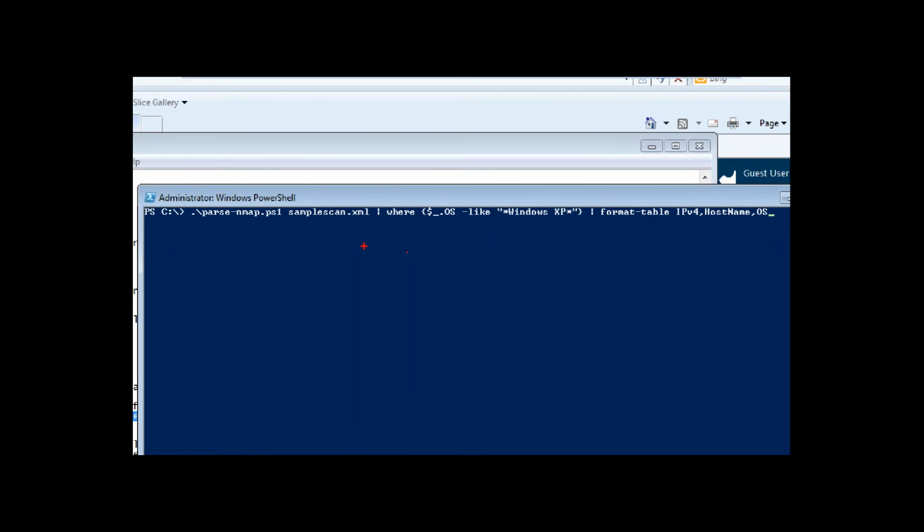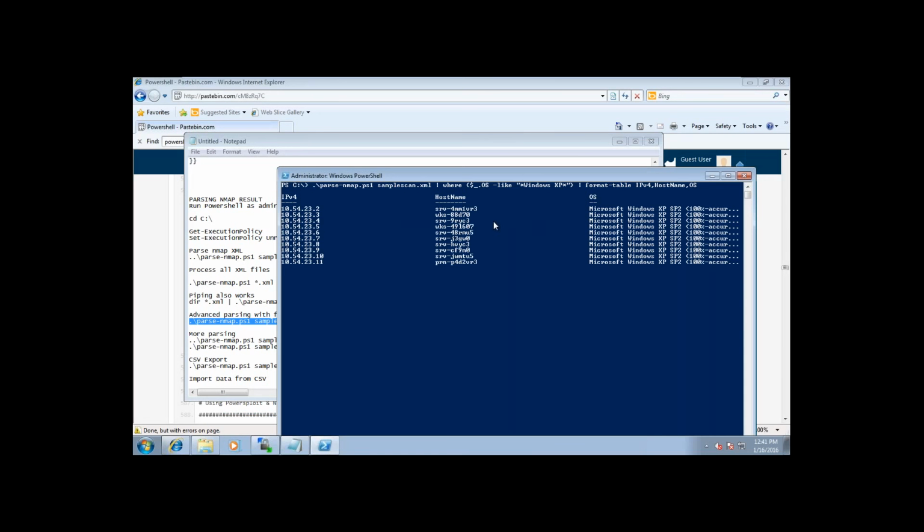Okay, so here you're going to see that we're going to push this, and then we're going to say, okay, where the OS looks like Windows XP, format it so that I can see the IP address, the host name, and the OS. So this is kind of like sed and awk in Linux. So you want to start formatting how the data looks on the screen. See that?